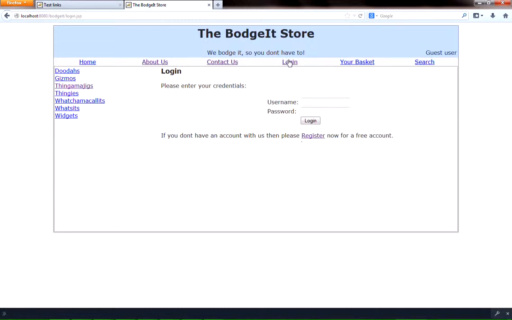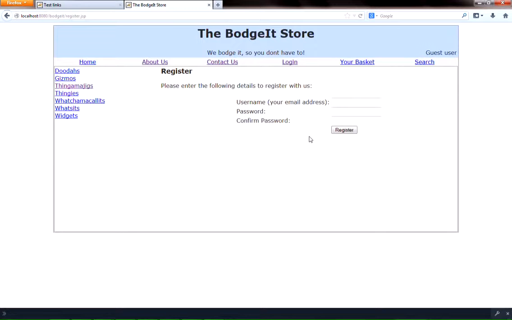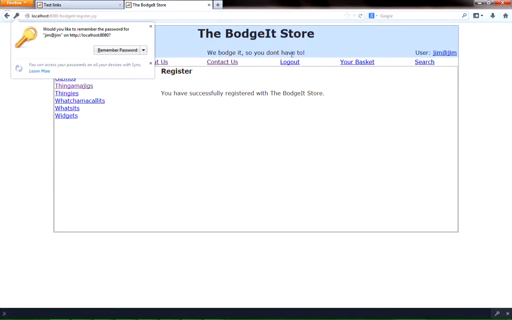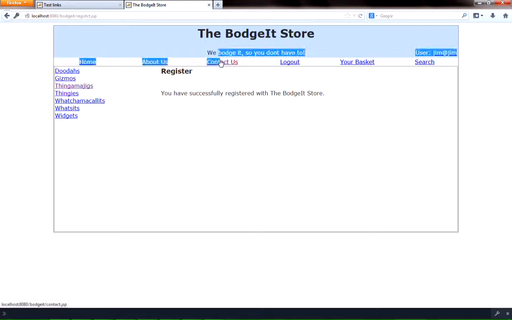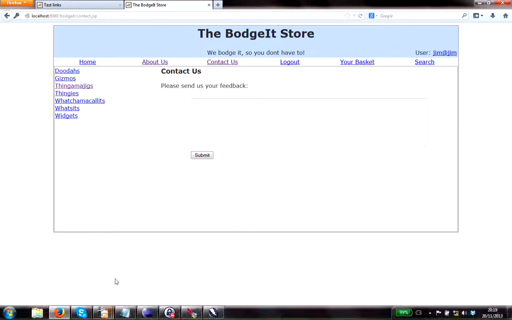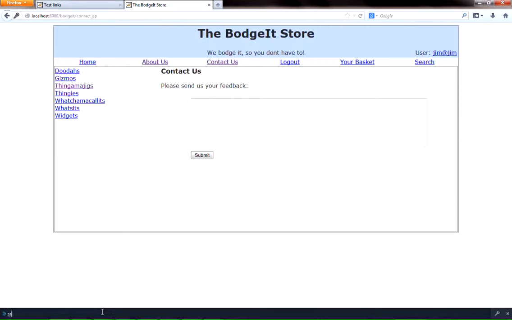OK, so let's go and register Jim. So I'll have Jim at Jim. And so I'm now logged in as Jim. And you can do some stuff as Jim, and then you can go back in here and type Zap. And we're going to switch session on localhost, and I want to go to Fred.